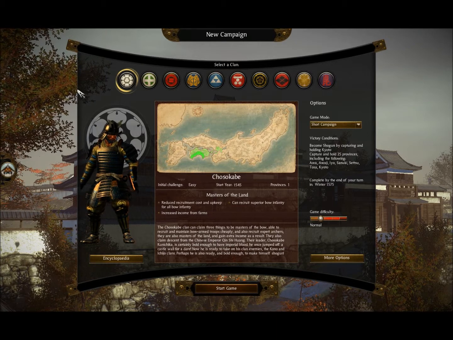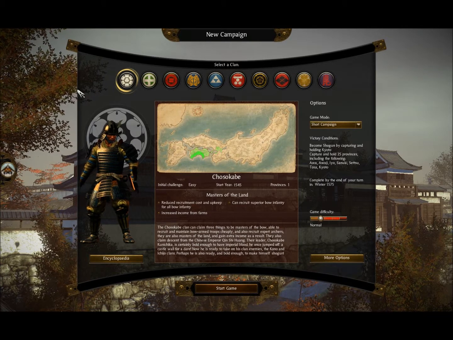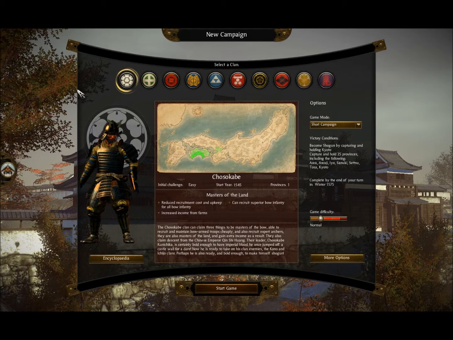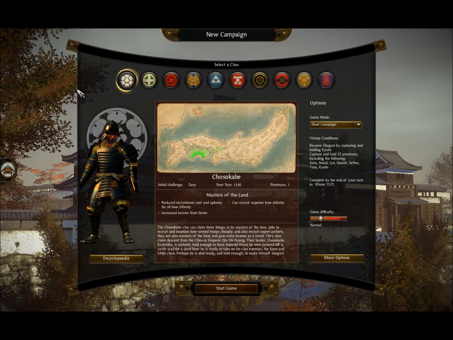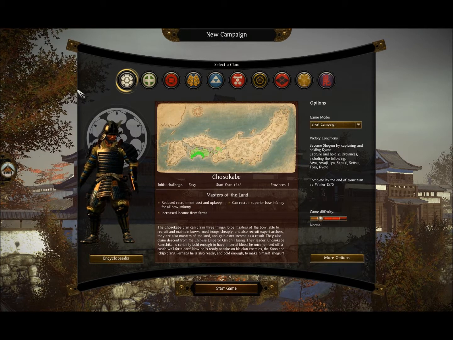So I'm just going to take this short amount of time to show you guys each faction on Shogun 2, and then you guys can decide from there, because for those of you who don't have Shogun 2 and haven't really been keeping up on it, I just want those people to know the bottom line about the game.